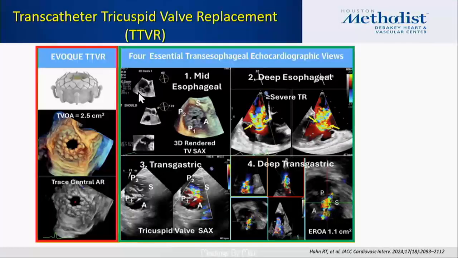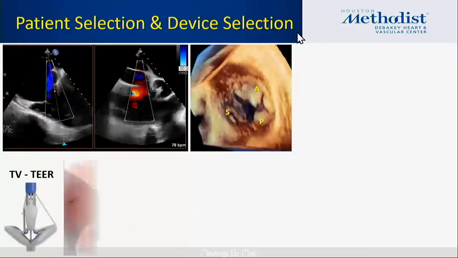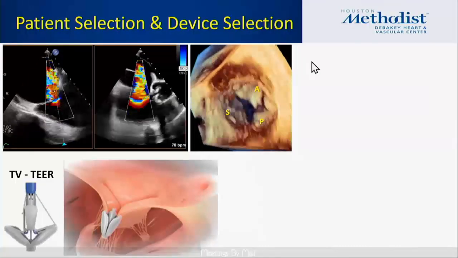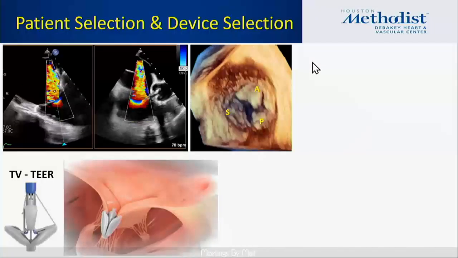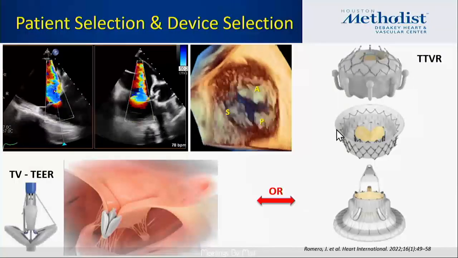And then going through, as Dr. Gillam showed, EVOKE, and all the different ways to image that. So again, echo is not excluded from these advanced concepts for TR evaluation. We're now in this era where we can see things really well, we can quantify well, we can prognosticate well with all these modalities. We have choices to make now: medical therapy and then TTVR or TEER.